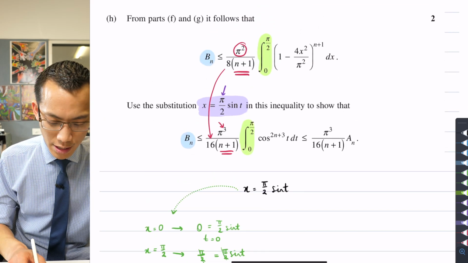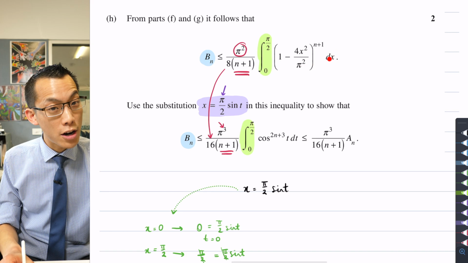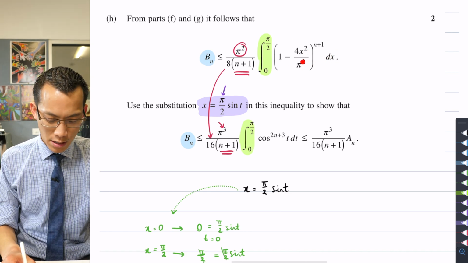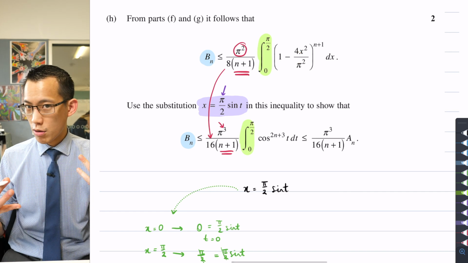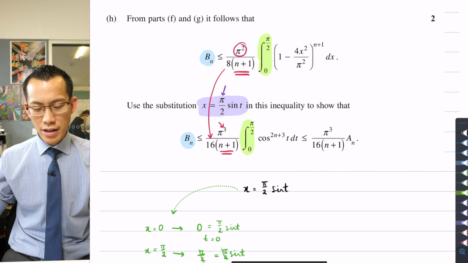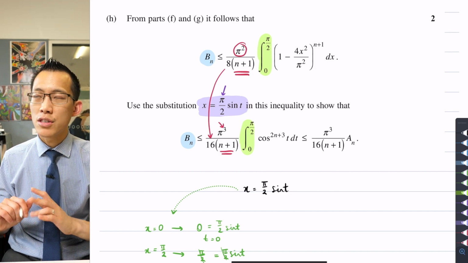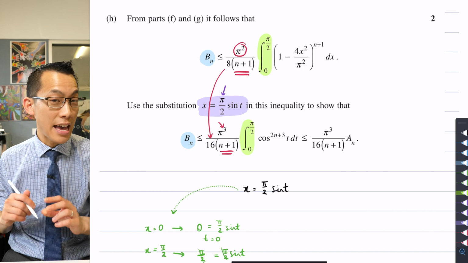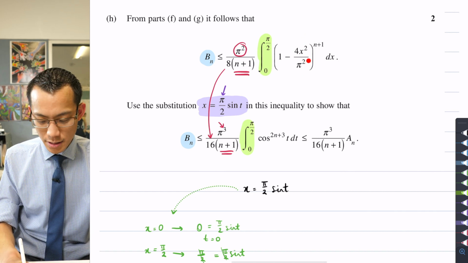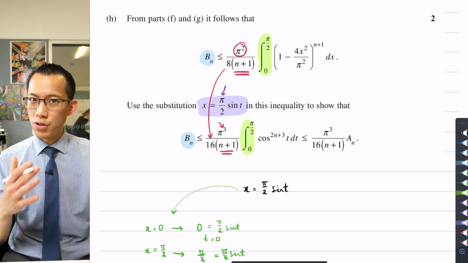And then you actually have to look at the integrand itself. So we've dealt with the boundaries, we've dealt with the variable of integration. What is this thing going to be equal to? Now I could substitute in x equals pi on 2 sine t alongside doing the integration at the same time, but I'm just trying to reduce my cognitive load and have as few things going on in my brain simultaneously as I can. So I'm just going to work out what 4x squared on pi squared is in terms of this, and then I'm going to substitute it all in one here.